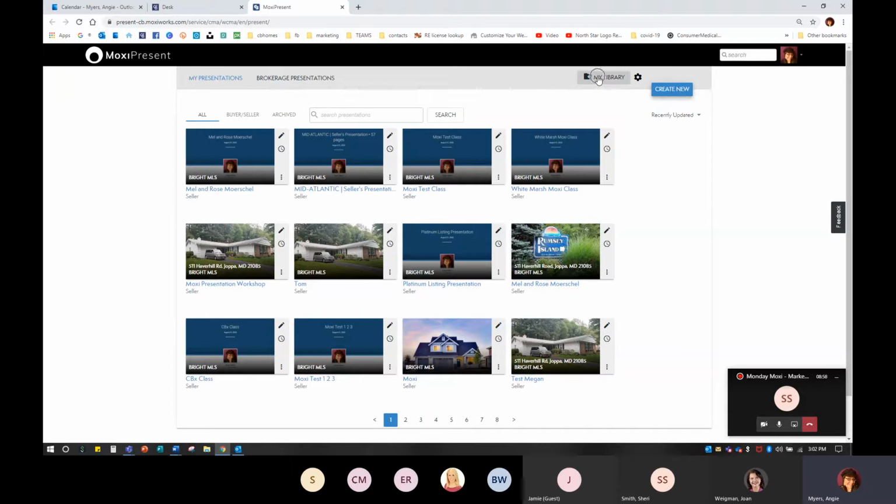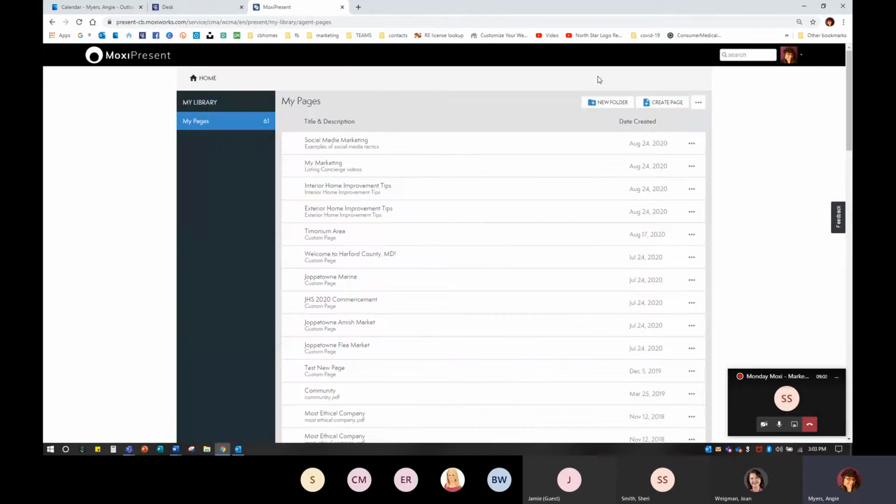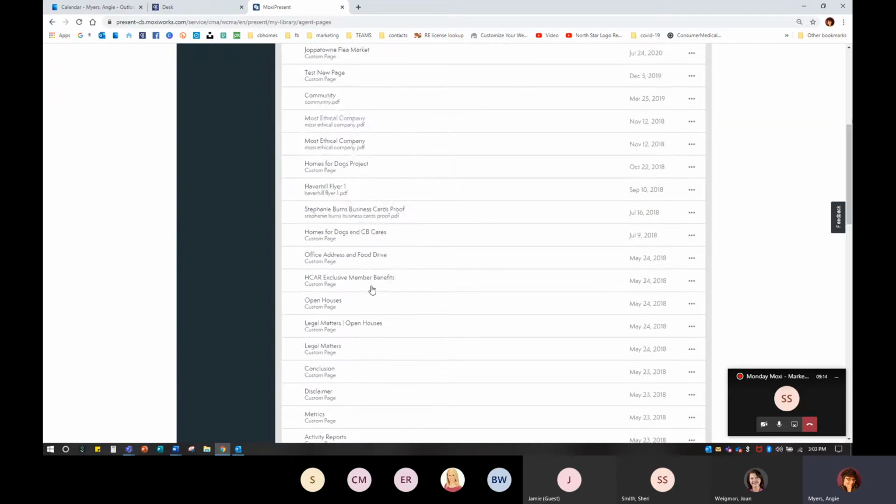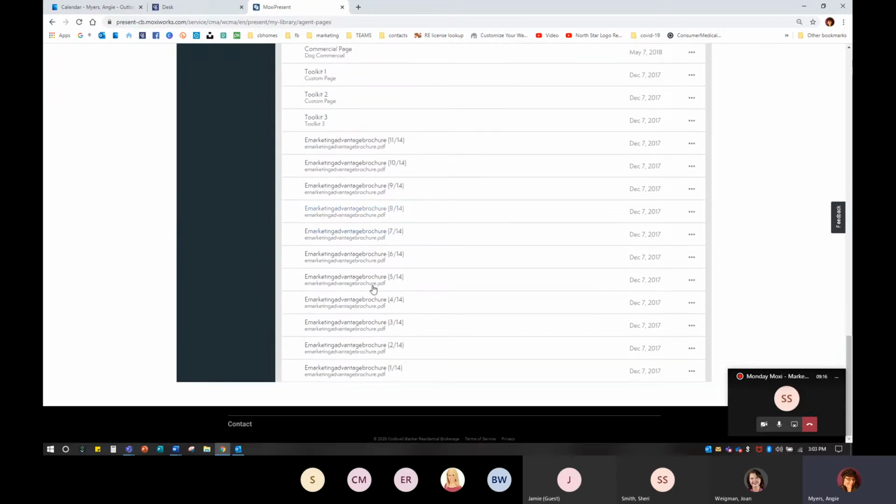If it is something I've already created, I can go to my library and I can find that. So in my library, you will see anything that you save and create yourself. You definitely want to give it a good name so that when you revisit it later, you're going to know what that information is. You'll see down here Toolkit, for those of you familiar with Toolkit, I did love me some Toolkit, but it went away, and really everything that was in Toolkit, they put into Moxi.